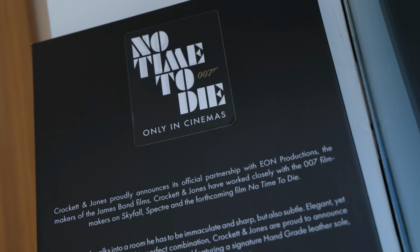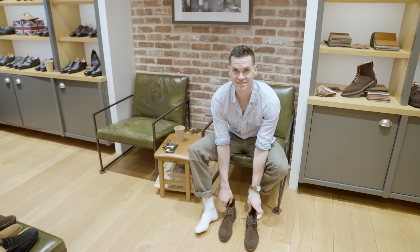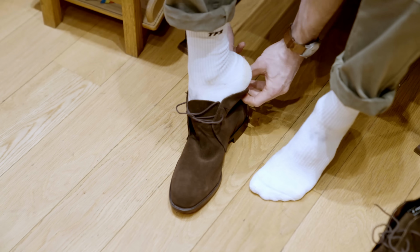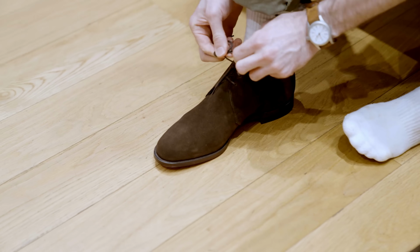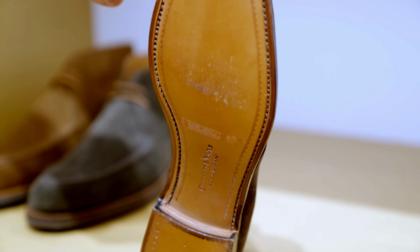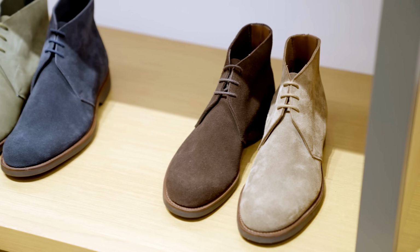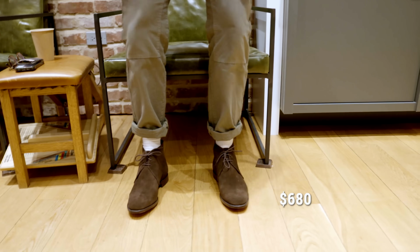Of course, I only remembered the James Bond angle when I was about to leave the store and I didn't have time to try it on, but I did have time to try on the boot they just call the chukka, which I picked because I thought it might be a very good Clarks alternative, because that chukka is totally unlined, and it has a leather sole. And as I discussed in this sole comparison with a boot maker, leather soles breathe better than crepe rubber. So actually, of all these alternatives, the Crockett and Jones chukka might be the best for hot weather. And it's the cheapest at just $680.